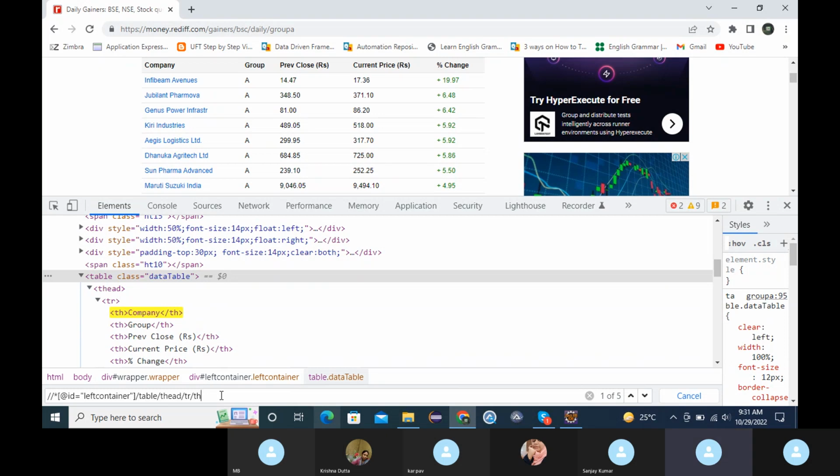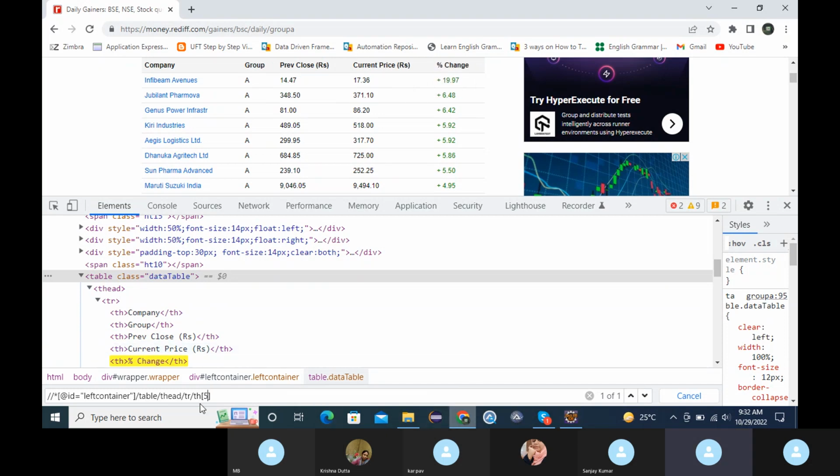Now, if we just want to get the XPath of the first header column, then I will just write one here. Now see, it is one of one. Similarly, if we want to get the XPath of the second column, I will just write two, three, four, five.